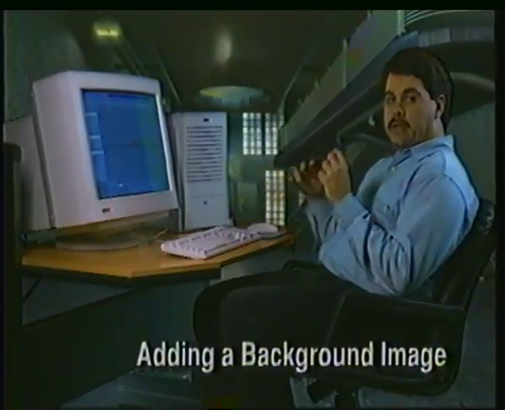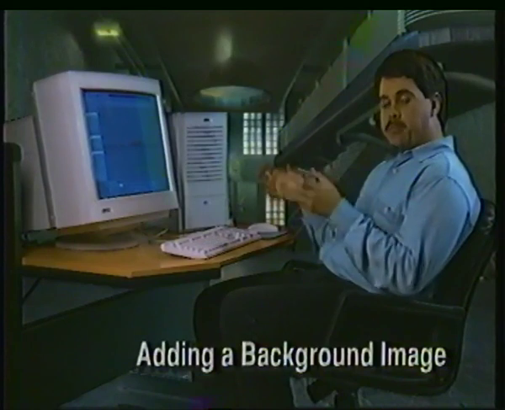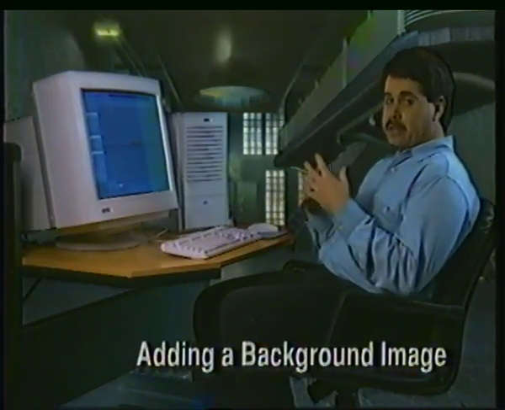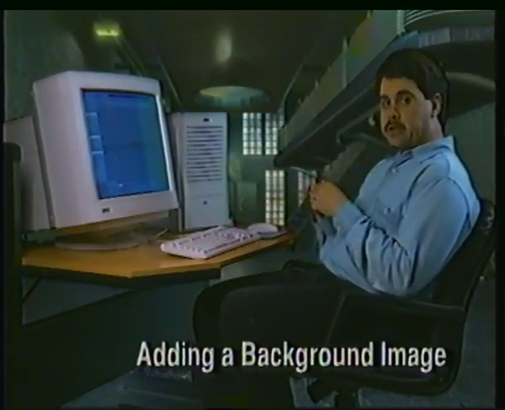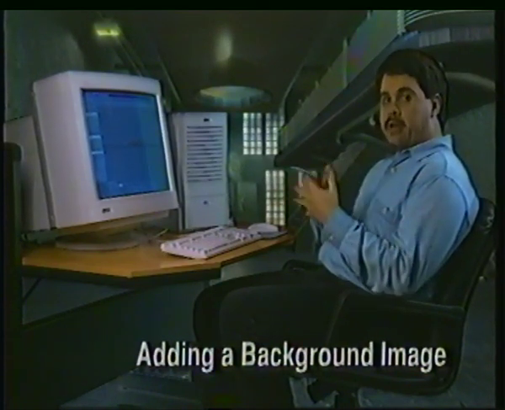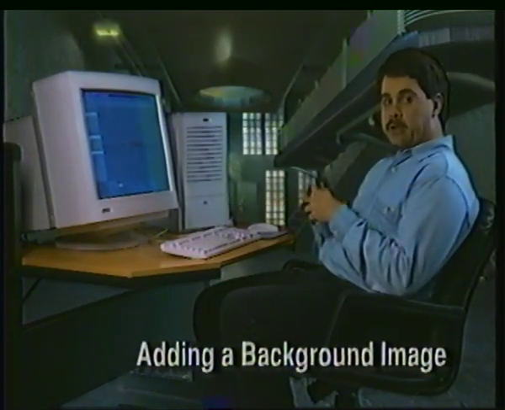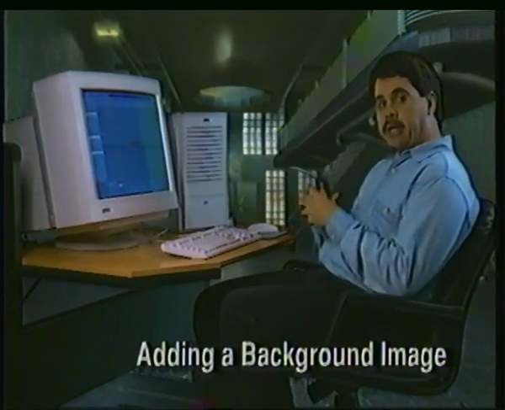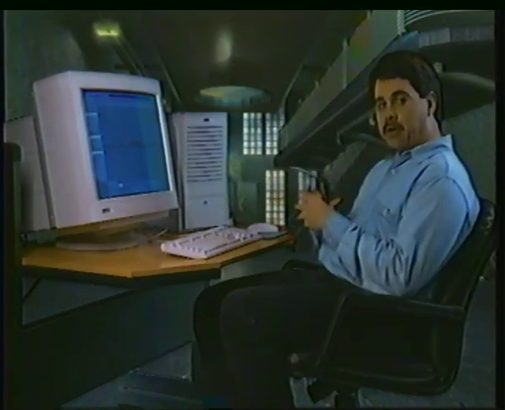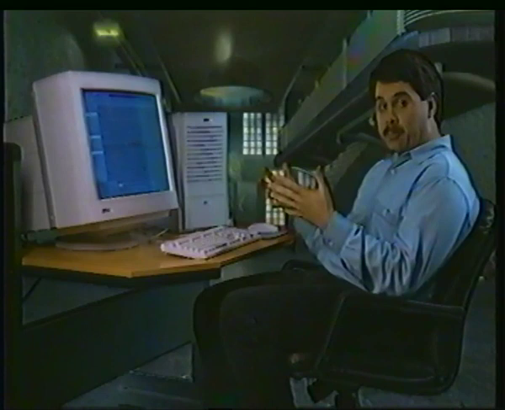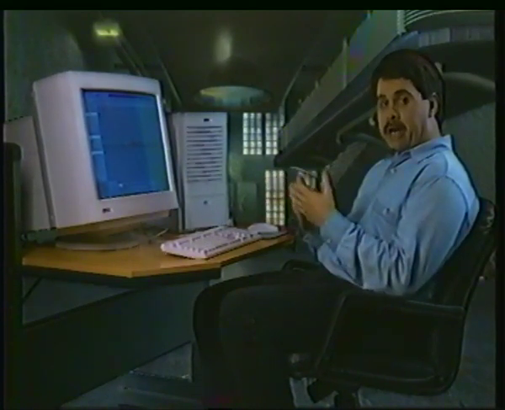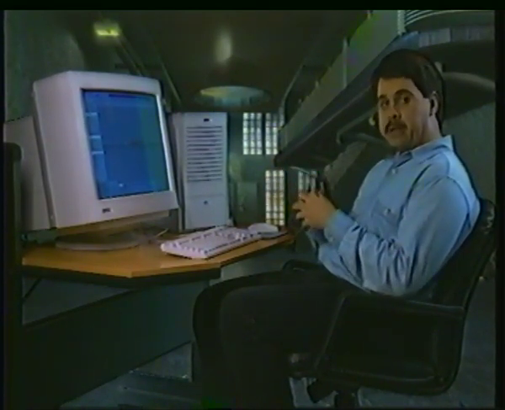Okay, now I want to take this animation that I've created. I like the motion of the object and it looks good, but one thing that I discovered early on in doing animation is doing animation over solid color backgrounds can be pretty boring. So in order to spruce this animation up a little bit, I want to add something in the background. Now I could create objects in Lightwave to add in the background, but a much easier and quicker way to get a very interesting background is to use an image.